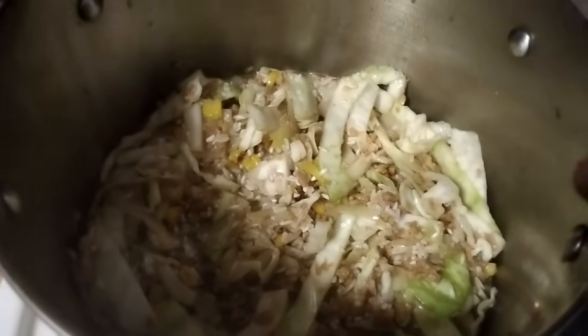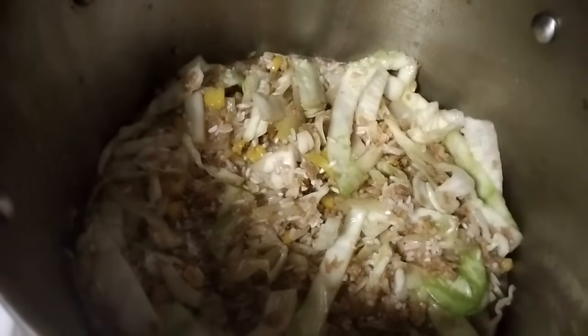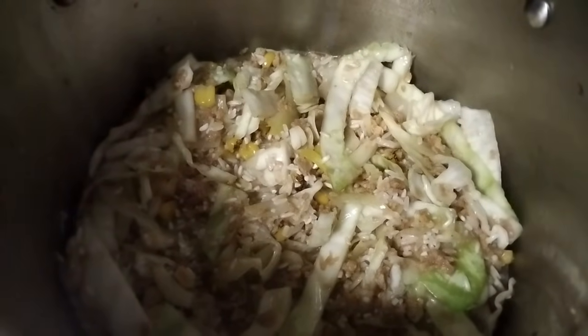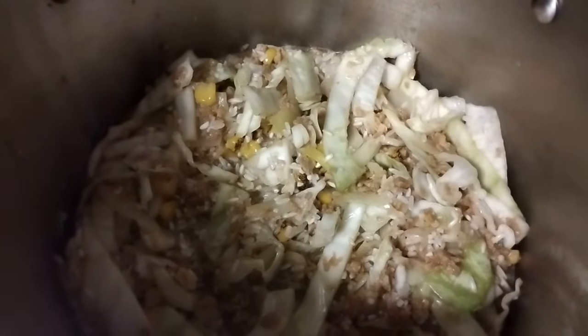Now, this is where you could also put any additional seasoning. Because I put the vegetable broth, which has salt, and I use salted butter, I'm not going to add any salt. I may just add a little Italian seasoning and some pepper.